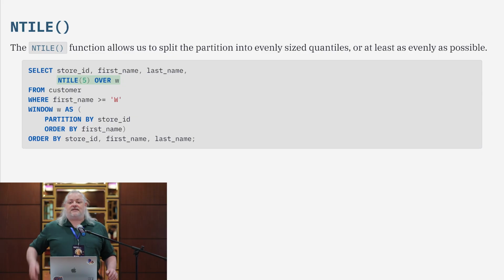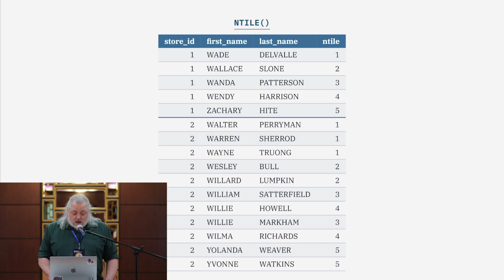So, yes, question? It's 5 buckets. So in this example, there will never be fewer than 1 and never be more than 5. And how many people are in that depends on how many people you have. But it's not assigning them 5 people per bucket. It's 5 buckets for all the people.